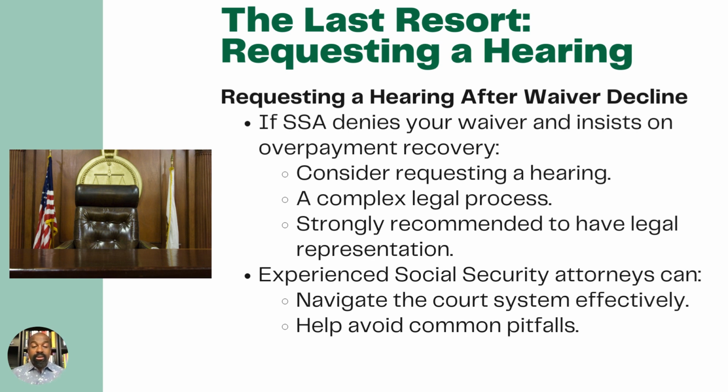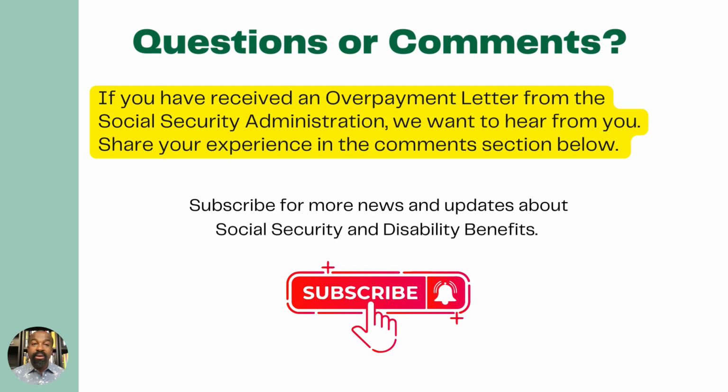So Social Security SSDI overpayment can be very stressful, but as you can see, you have options on how to deal with it. You can file an appeal. You have to do that within 30 days if you don't want collection actions to begin. You can request a waiver, or you can pay it in full if you agree with them and you have the money. You can also set up a payment plan.